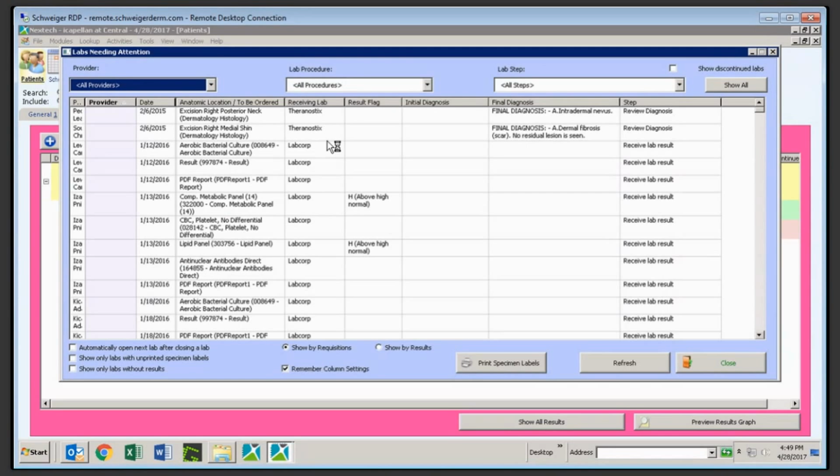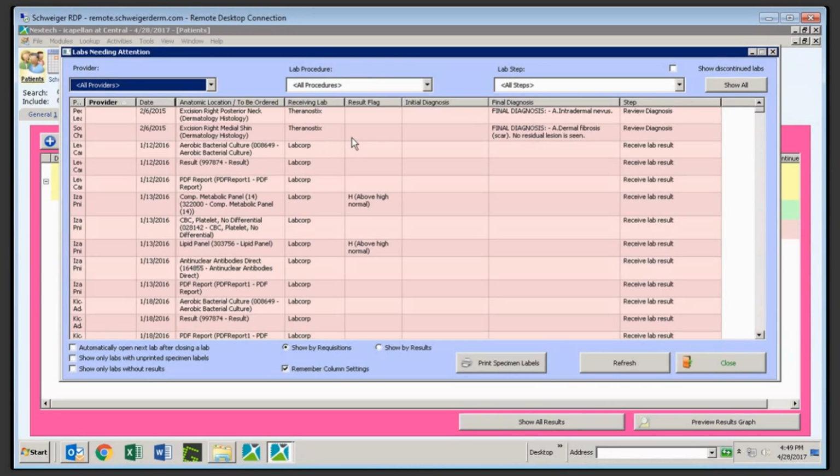Now, the labs in this list can be filtered based on ordering provider, the lab procedure, or the lab step. And it is recommended to filter this list to make it much easier for you to find what you're looking for.